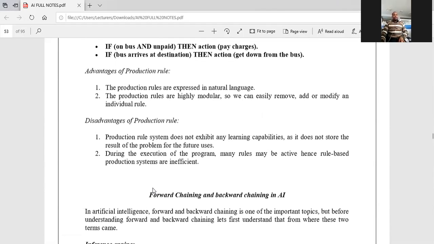The advantage of that, and we have less than 1 minute, but let's see if we can finish, is that it is expressed in natural language. And natural language here, we are talking about natural programming language, if statements. And the production rules are highly modular. Modular meaning that different conditions test for different things. So you have an if statement to measure the speed of another car coming. You have an if statement to measure if a passenger has successfully entered or is still at the door, so that you cannot hit them with the door as it closes. So they are very, very modular. Every conditional statement addresses a particular thing.